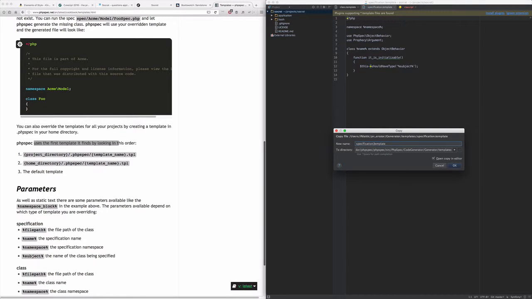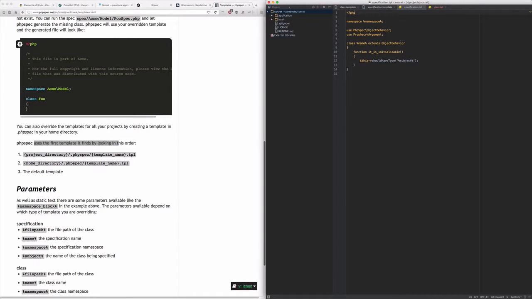So specification TPL, and just put it where it needs to be, inside the phpspec directory, a hidden one, and let's make changes.